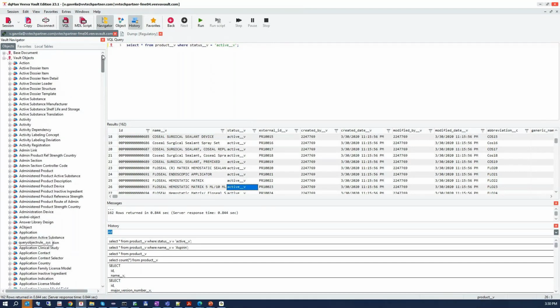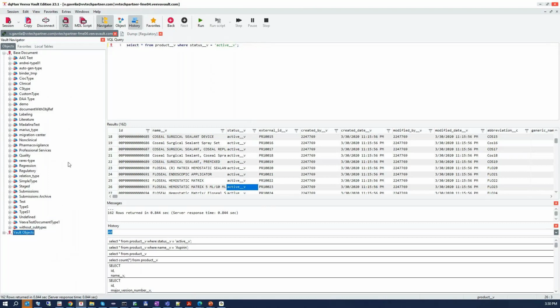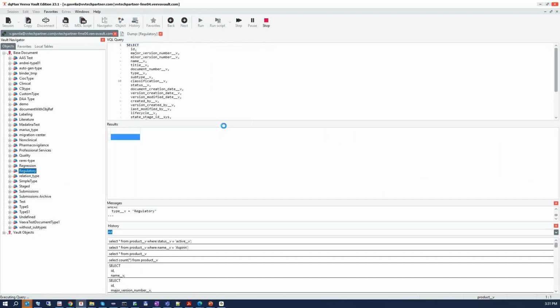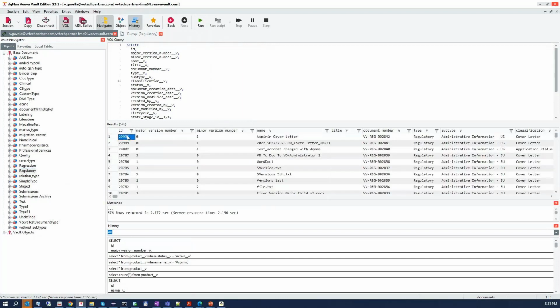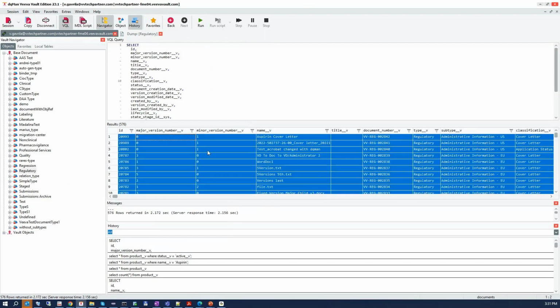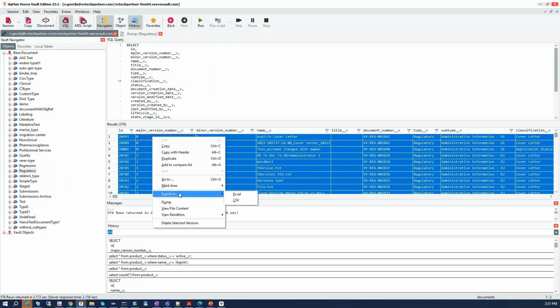Let's go back to the documents and see what actions we have for the query results. Let's execute the query. So going to the grid, and with right click, you will see what the available actions are here. So you can export all the results to a CSV or Excel.